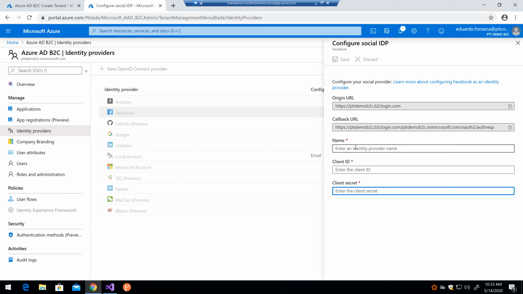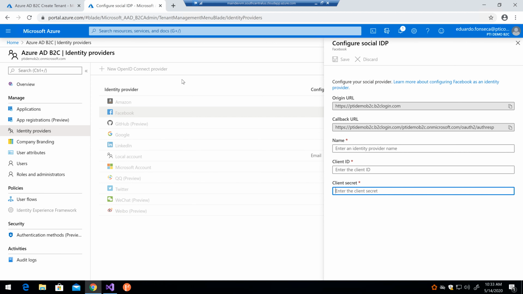This is the name I want to give the identity provider configuration. The client ID is the client ID that we get from registering our application in Facebook, in the developers page, and the secret is the secret for that.